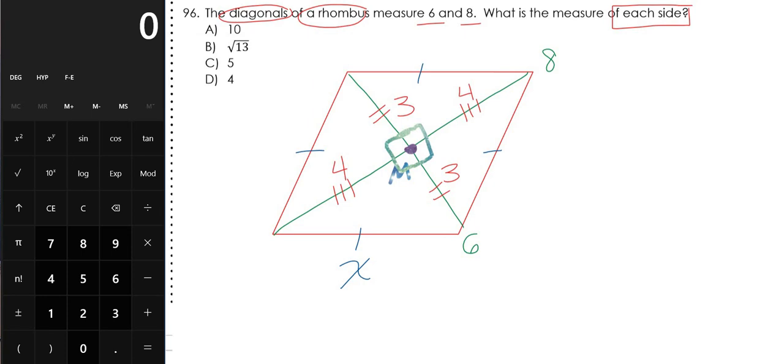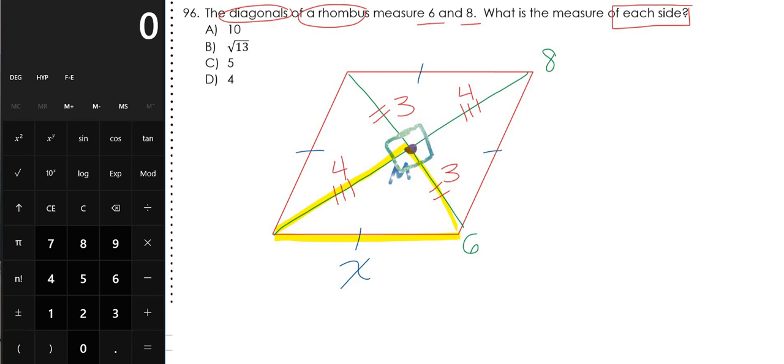This is really going to help me, because if I have right angles here when the diagonals cross, I have 4 right triangles. And with right triangles, I could use trig, I could use Pythagorean theorem. I love right triangles. Let's take a look at just one of these right triangles. Let's take a look at this bottom one. I could have looked at any of them. I just chose to look at the bottom.